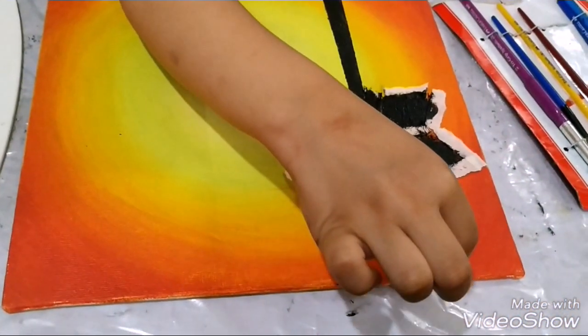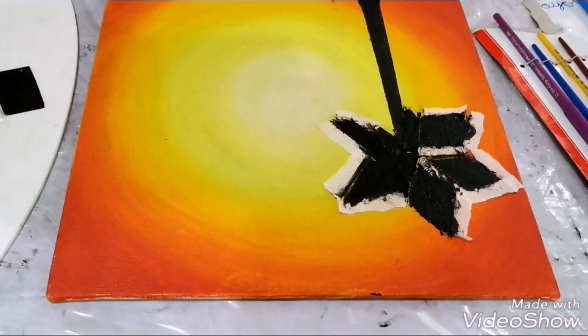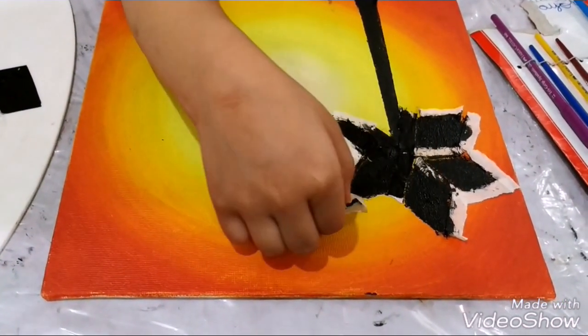Yes, peel off those masking tapes. Yeah, keep it on the palette. Good. One after the other, slowly.